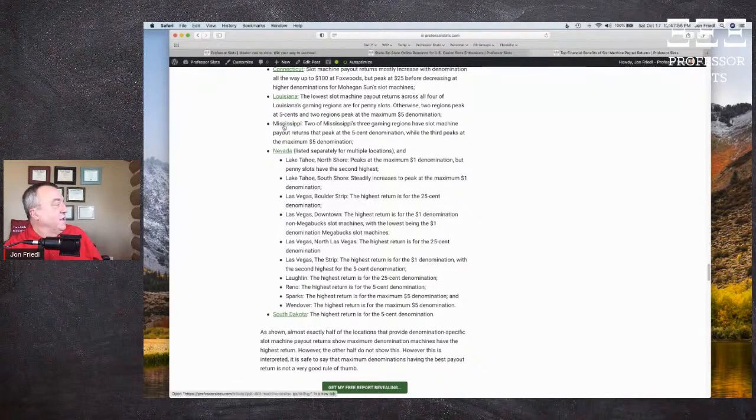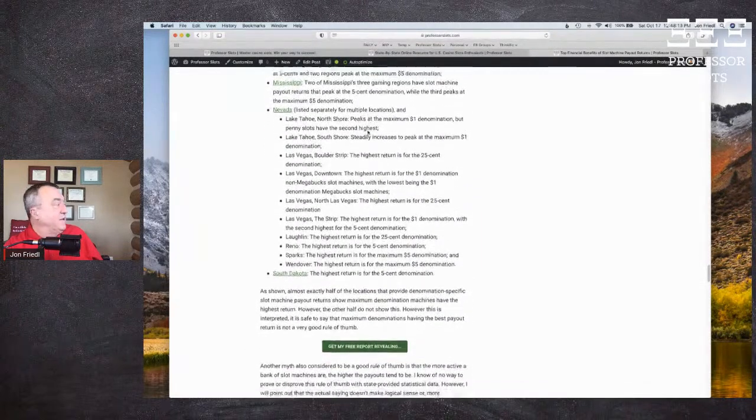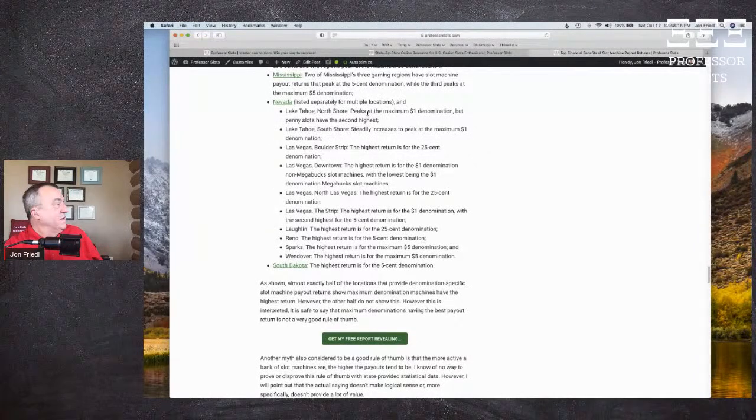Mississippi, so they have 3 gaming regions. The highest payout return is 5 cents for that month that I looked at for 2 of those regions. And for the 3rd region, it peaked at the $5 denomination. So sometimes it does happen. Nevada, wow, there's just so much statistics in Nevada.